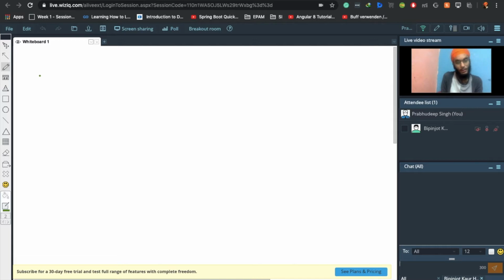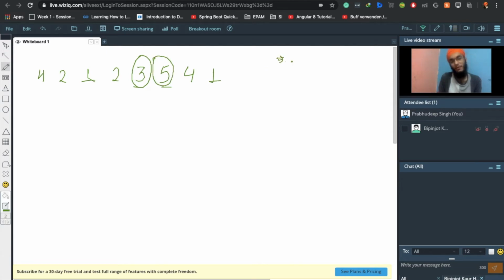Let's say we have 4, 2, 1, 2, 3, 5. But just repeat it, 4 and 1. In this array, every element is repeated twice except two numbers. These numbers are 3 and 5. 4 is repeated twice, 2 is repeated twice, and 1 is repeated twice. What we are supposed to do is to find these two numbers which are not repeated.